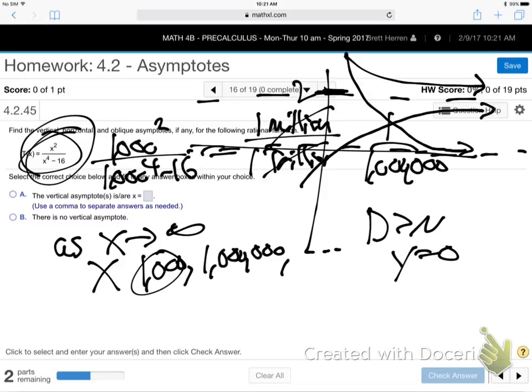Negative infinity would be the same thing, right? Whereas if they're equal, if they tie in their tug-of-war, then they're just going to basically cancel. If this was x to the 4th up here, they'd basically cancel, and then it would just be the numbers in the front. Again, the 16 matters not as you plug in really big numbers like 1,000, a million, a billion. You getting the idea? You got to keep that in your mind. For horizontal, it's as you go to the right forever, as you plug in 1,000, a million, a billion. So the 16 doesn't matter.